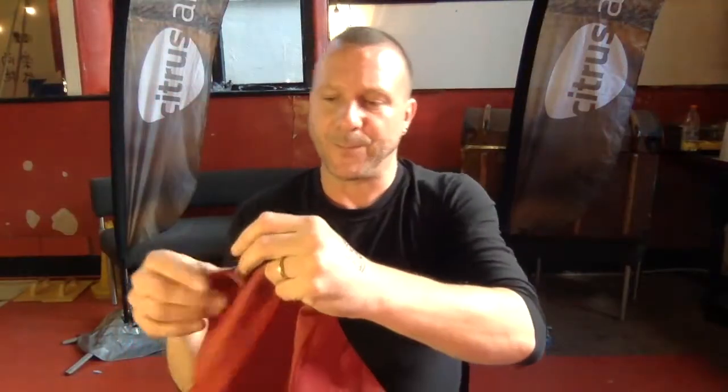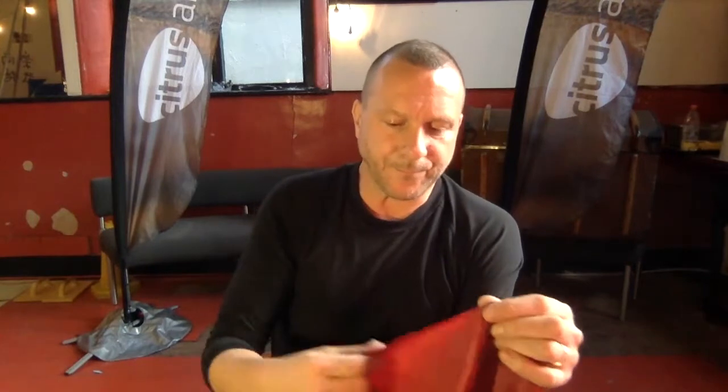What I've done is I got a lighter and I slightly singed each edge in order to seal it. So you can see there where that edge has been singed, especially there. That just prevents it from fraying at the ends. There's obviously a bit I missed.